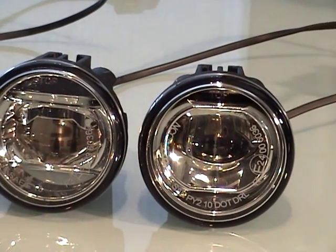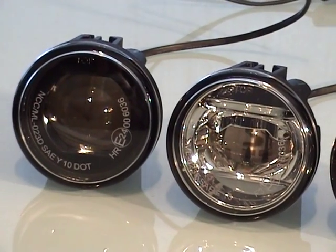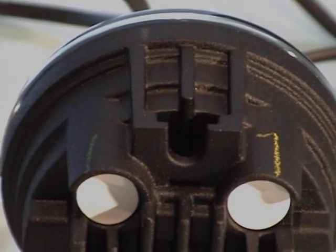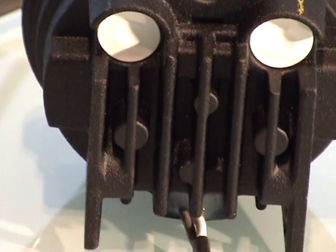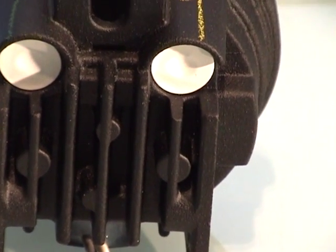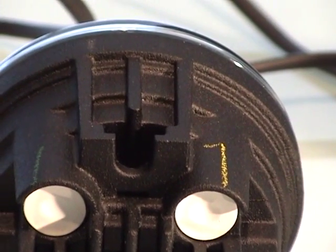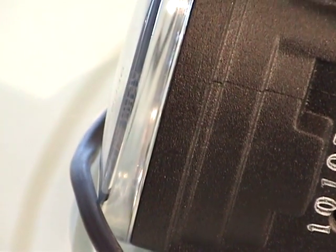Here's just a shot of the light units individually, and here's a shot of the back. You can see it has all of the heat sinking in there. It's a full aluminum body — no plastic pieces or anything like that. Here's a side shot, and you can also see the seams of the glass from the body are absolutely flawless. Very nice construction.